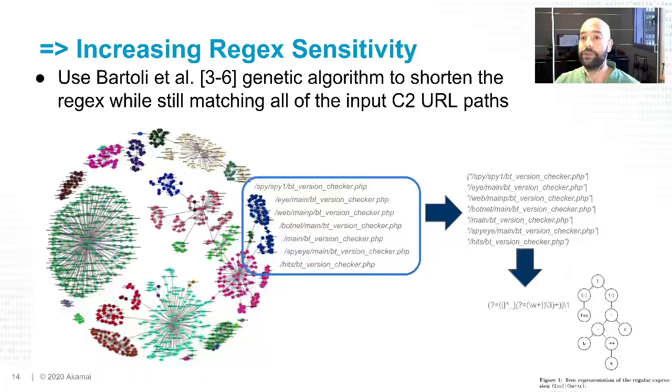We achieve that using a genetic algorithm proposed by Bartoli et al. over four consecutive papers that attempts to shorten the regular expression that we created, that is the naive regular expression, and shorten that into a form that still captures all of the URLs within that cluster, therefore being able to generalize to new command control URL paths.